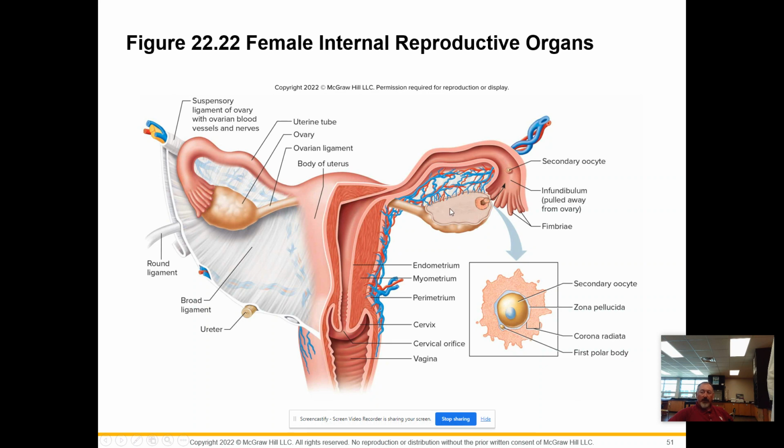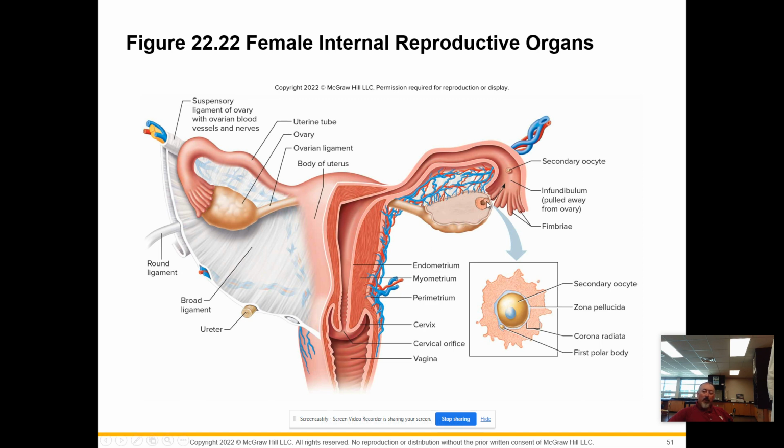So here we have the ovary. We can see ovarian ligaments that's going to be there. This is the uterus. And so we have the ovary. We have the release of this oocyte. And if you zoom in on this, you're going to find that there's actually many layers of this. This is what you call the secondary oocyte. This is the egg cell that can be fertilized. But a protective area around it include things like the zona pellucida. This area is the corona radiata. And we can also see something called a polar body, to be continued there.